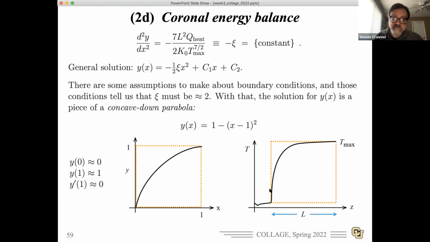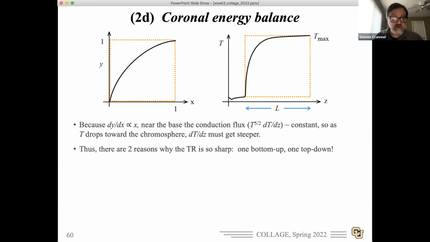And it gets this characteristic shape of what we think of as the temperature: the rapid temperature rise at the base and the flatter temperature at the top of the coronal loop. Yeah, that's really the solution. We can think about some of the physics of what's really happening down here at the base, right?